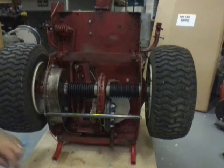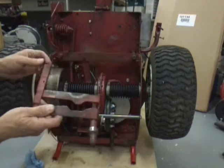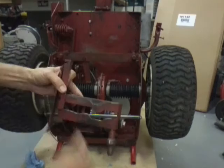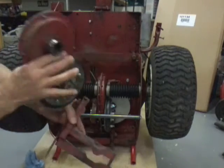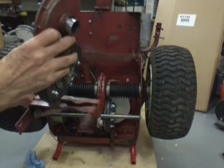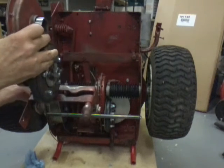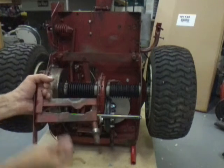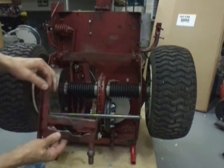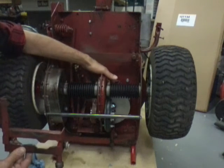If you don't have a problem with your yoke. This is an old yoke. I didn't use this one because it's wore out. This is where the spring hooks into. Here's the 2 holes. Now this is your chain case with your clutch on it. And this little piece of pipe here rides in this groove on the yoke. This is reverse over here. This is fifth over here. Now this pivots on these 2 screws. This pivots like this, and that's what pulls your clutch disc into your drive disc.